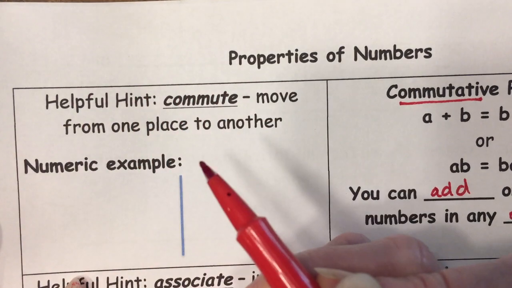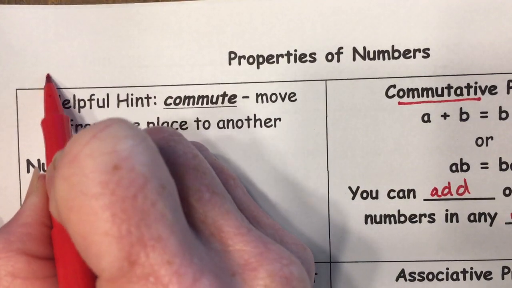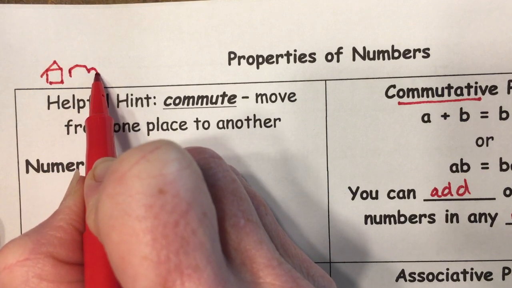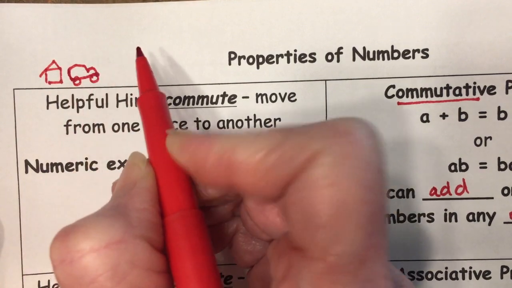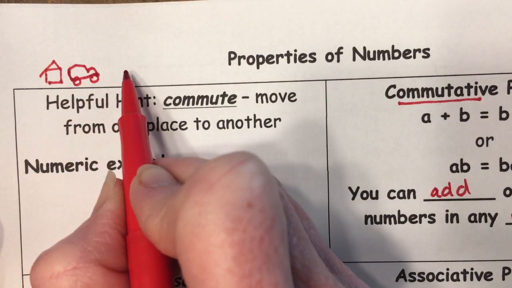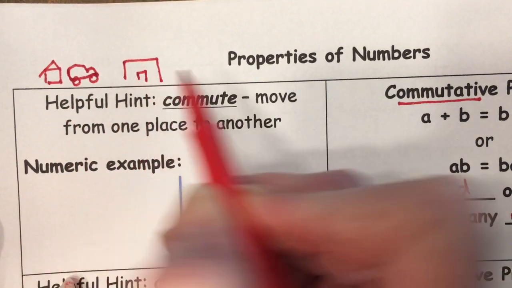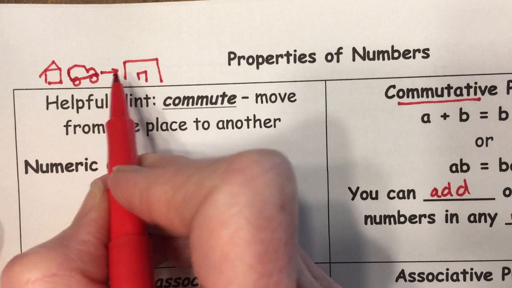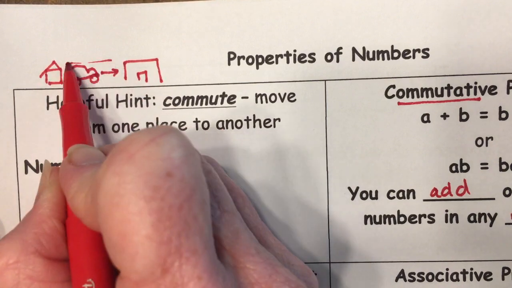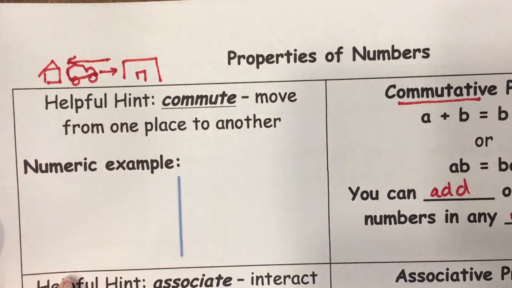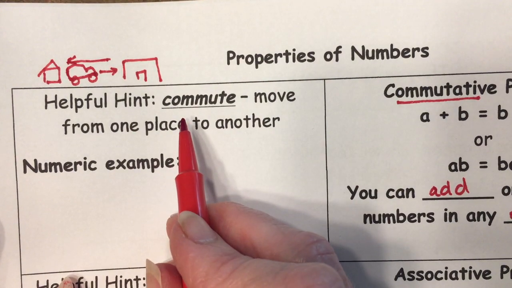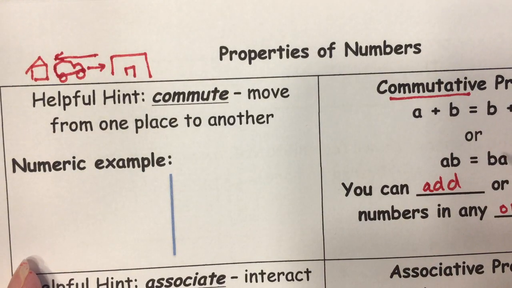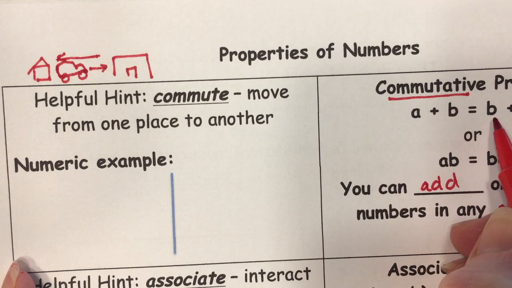So if you start at home, and you have to go to, let's say this is a bus, this is your commute to school. That's a bus, yes it is. So you commute to school. Here's the school. The commute is how you get there, right? You go from home to school, and then your commute home is you just turn around and go the other way. So nothing really changes except which direction you're going. That's what a commute is. So the commutative property is just talking about adding or multiplying, and you can do it in any order. You can go from home to school, or you can do school to home.